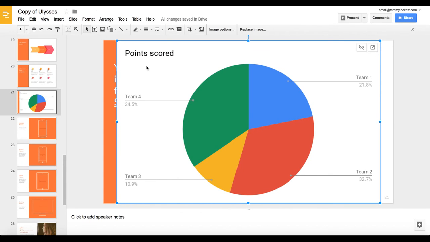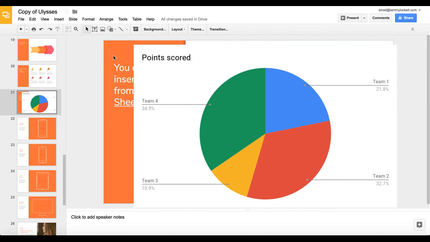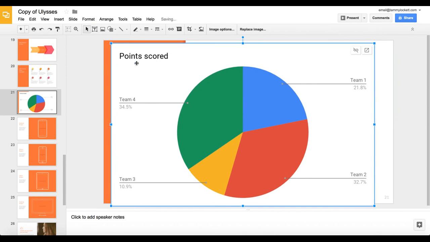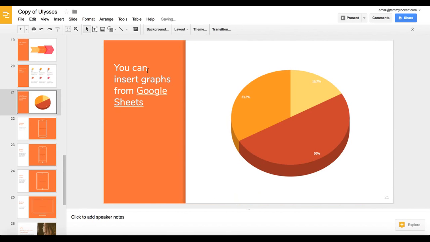One of the things that's interesting about this is, as it's importing your content, it's not staying consistent with the look of your slides or the theme of your slides. And so working with Google Slides, it is going to give you a little bit more work in terms of how to format things to keep them consistent if you're adding graphs or charts. So I'm just going to get rid of that. So something to be aware of.